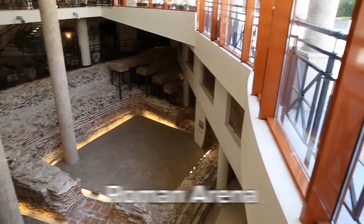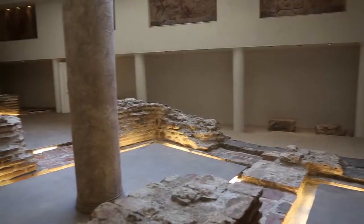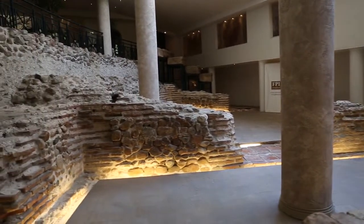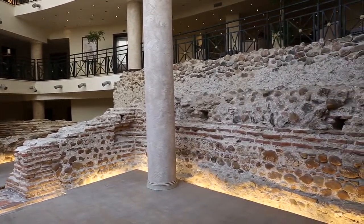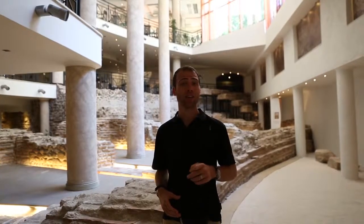As you may know, the ancient city of Sertika is buried under modern day Sofia. Here at the basement level of the Arena Hotel we have the ruins of the ancient arena. This arena was a little smaller than the Colosseum in Rome, and tourists are allowed to come in and take pictures — something incredible you have to see when you're in the city center.